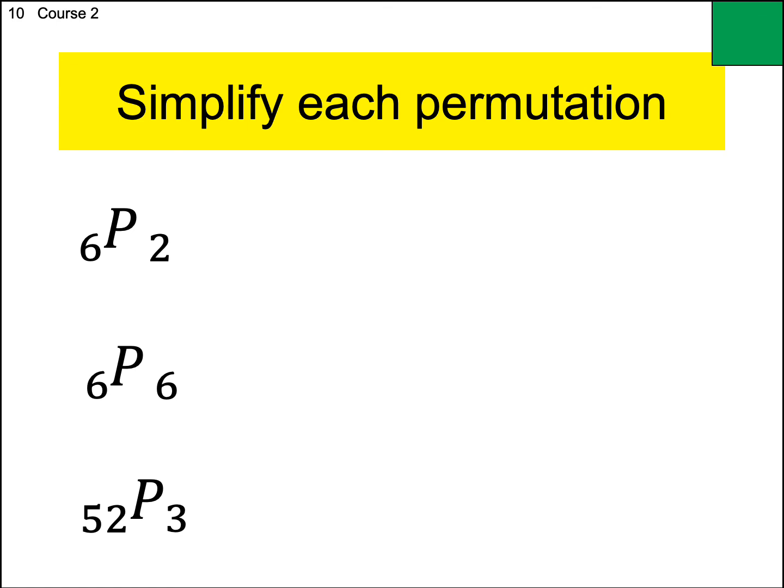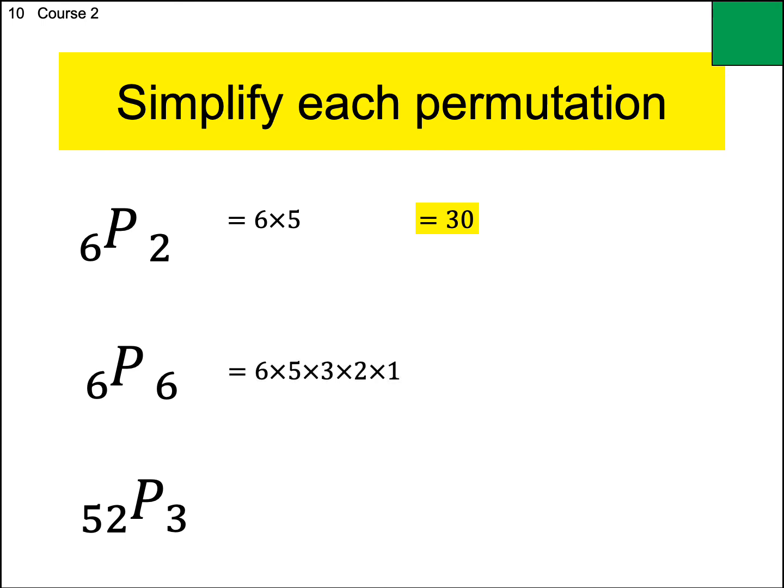How'd you do? For me, I always look at the number on the right first. I don't look at the number on the left. It says, the top one there, I need to pick 2 things. And I have 6 things to choose from. So 6 and 5, right? I'm just going to start with the 6 and count down. I got 2 things I got to choose. So notice there's 2 numbers here. 6 times 5 is 30. There's your answer.